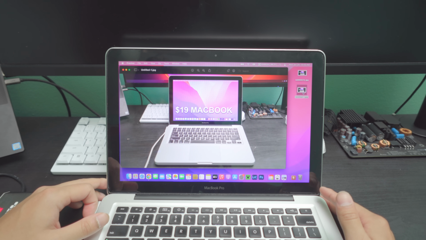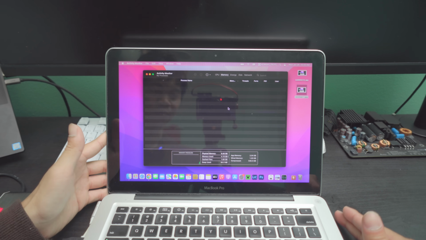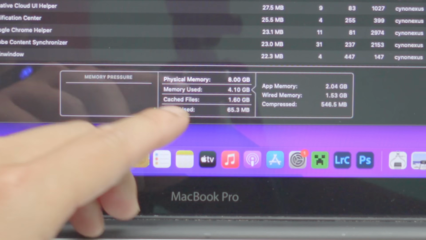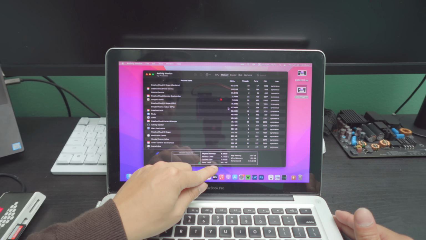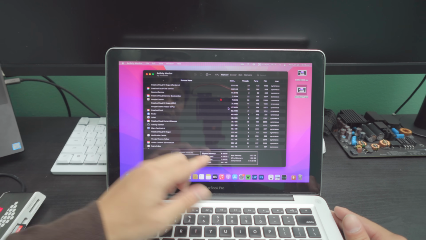Again, there's just a lot of hurdles and hiccups along the way when it comes to using this for productivity. Now, I'm sure a lot of you guys with these older machines probably have either 4 GB or 8 GB of memory. And you can already see 8 GB is just not cutting it in 2025. We are already swapping files, and memory use at idle is already about 4 GB.